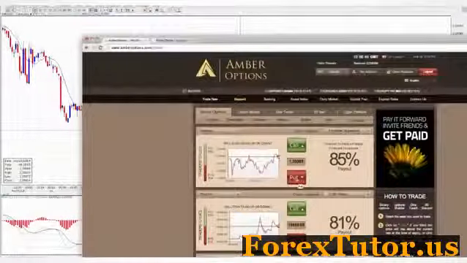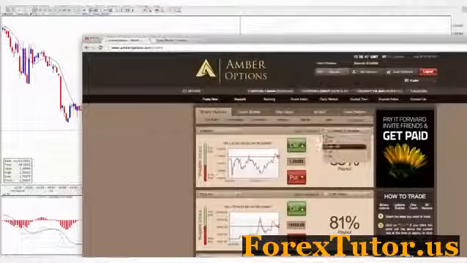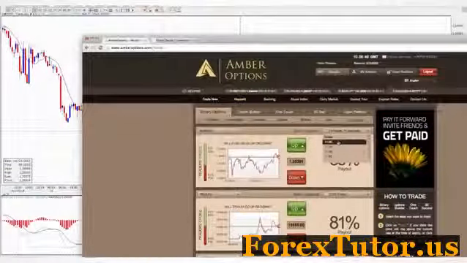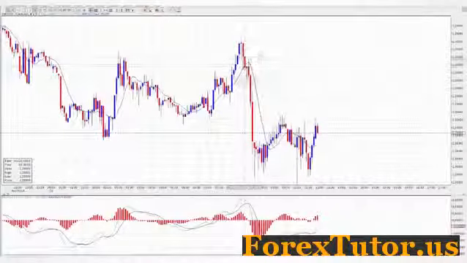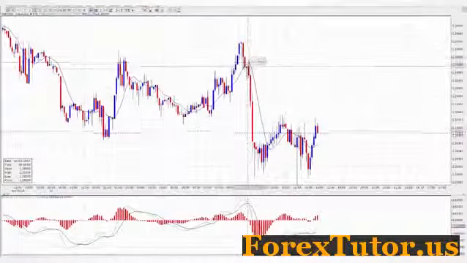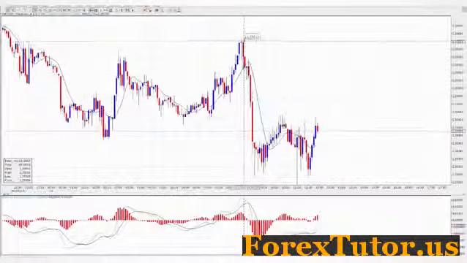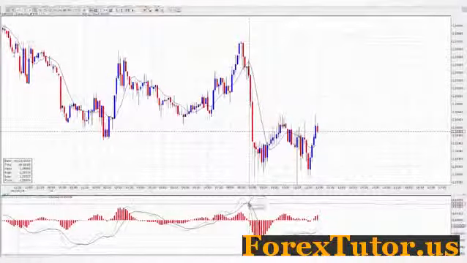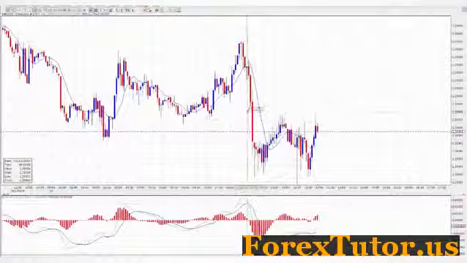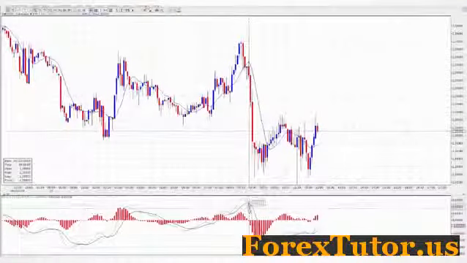Press down or put, pick a 15-minute time frame, like 15 minutes away, and you're good to go. And this strategy is pretty accurate. So let's see what happened here, okay? As you can see, the moving average changed direction. Parabolic SAR went up, and there was an MACD crossover as the last confirmation above the 0 line. So if all of these 3 indicators are in place, you're good to go.